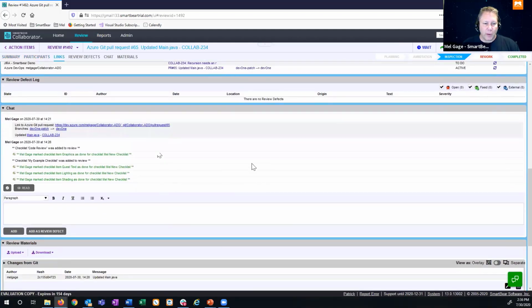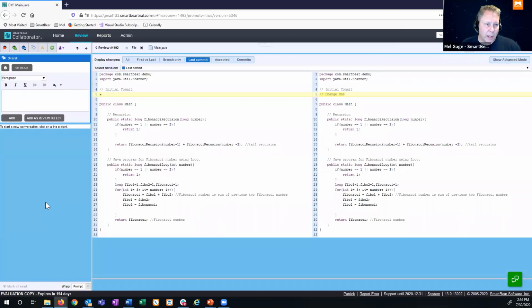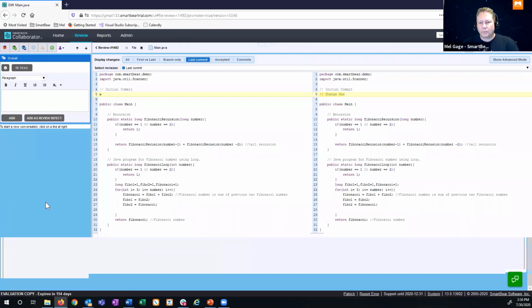We'll see all of our information that's been populated, and we can get to the meat of our review. So coming into our file, we're going to see some changes here. This was a highlighted change. The reason we're highlighted in yellow here is this was a blank line, and we didn't add a new line. We just altered that blank line from the previous commit. So we'll see that highlighted in yellow.